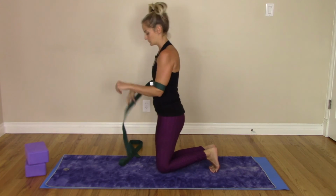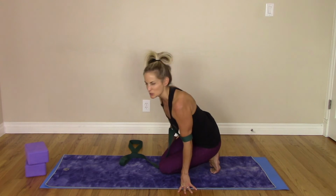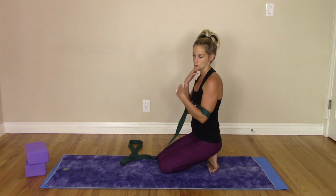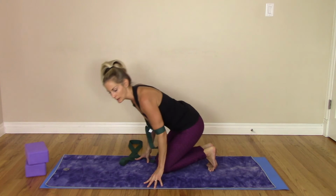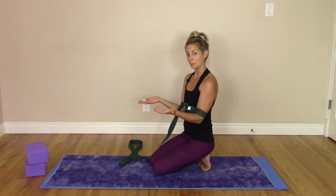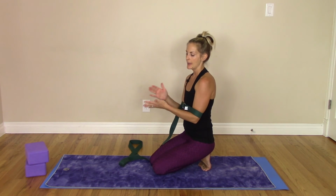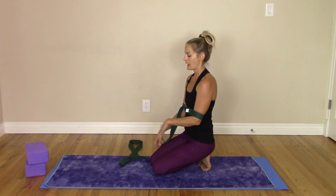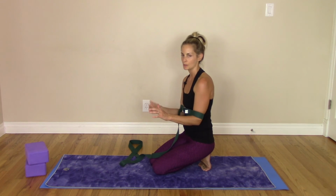Okay, so let's do this two more times with the strap. And this is something that I recommend, especially as we're building our practice, or if we just realized that after going through this exercise our chaturangas aren't where they should be, this is going to give us an opportunity to bring them to where they need to be. And just allow patience. Everything is a process. And the more we practice, the more that this is just going to become a natural rhythm of getting into our alignment.